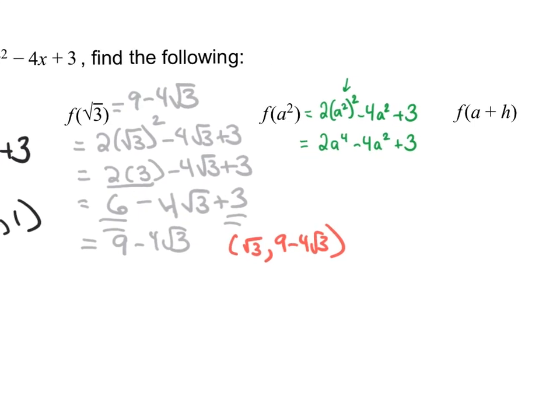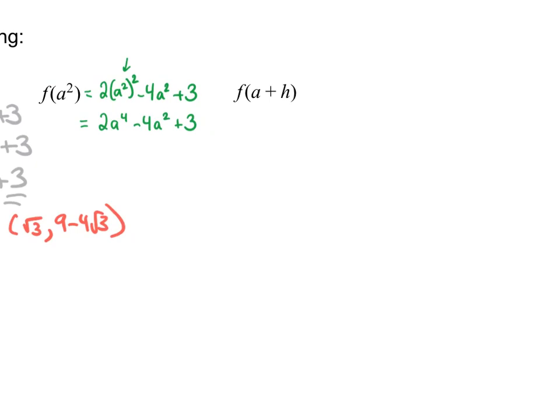Finally, let's look at f of a plus h. Now this one, very, very common. So I will again replace, in this case, a plus h for all the x's. So I get 2 times (a plus h) squared minus 4 times (a plus h) plus 3. I just want to stop here for a second. Notice when I put these in, I made sure they were all in parentheses. If it's a single variable, it's not as big a deal, but it's always a good idea to put parentheses, especially if you're plugging in binomial things with two inputs.